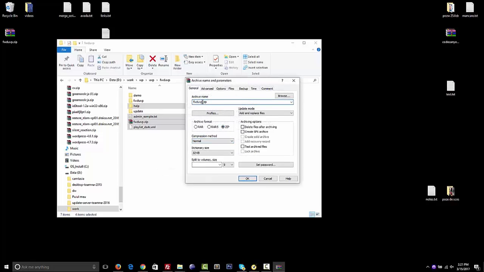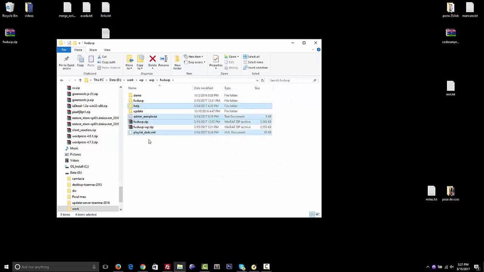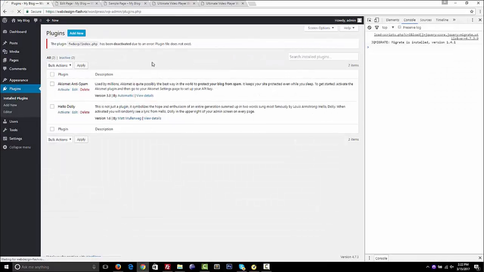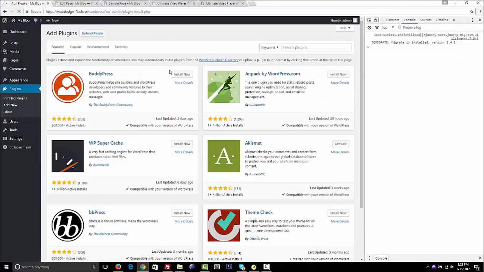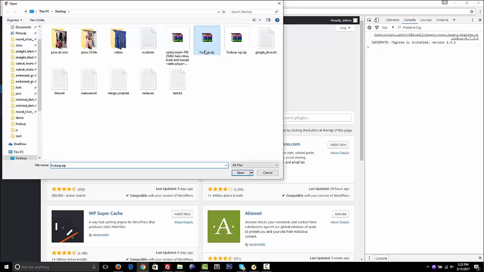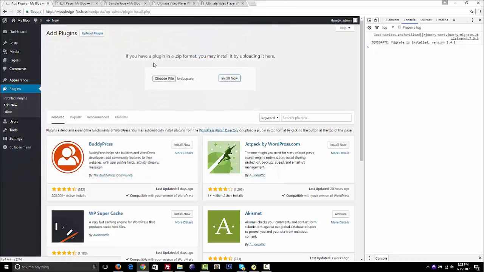This is the name. So make sure that you are installing the zip file inside the main zip file, this one. So enter WordPress, add new, and install. My internet connection is kind of slow, so it will take a few seconds, but the plugin is really small, so it shouldn't take that much.